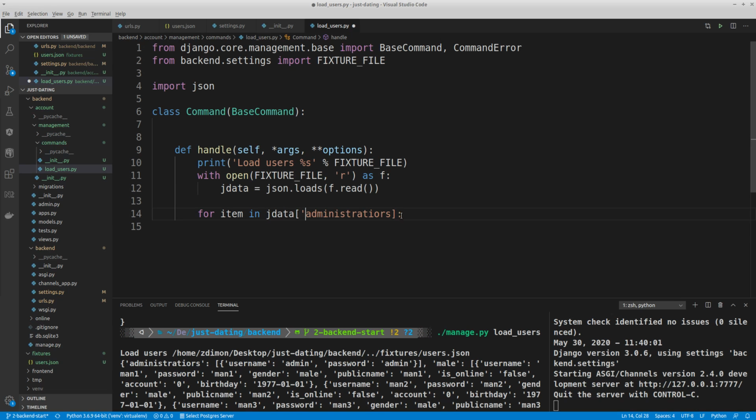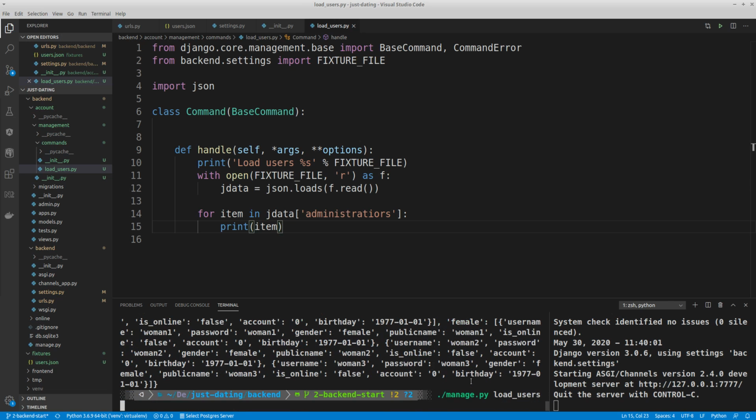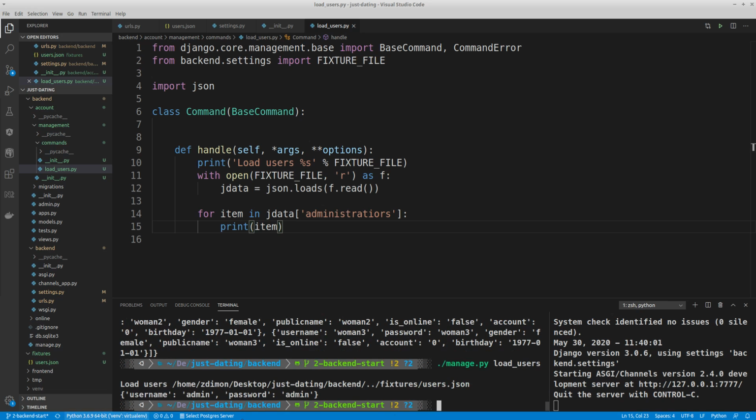So I put the administrators string here as a key and print item to see how it works. Yes, now I got my administrator account.